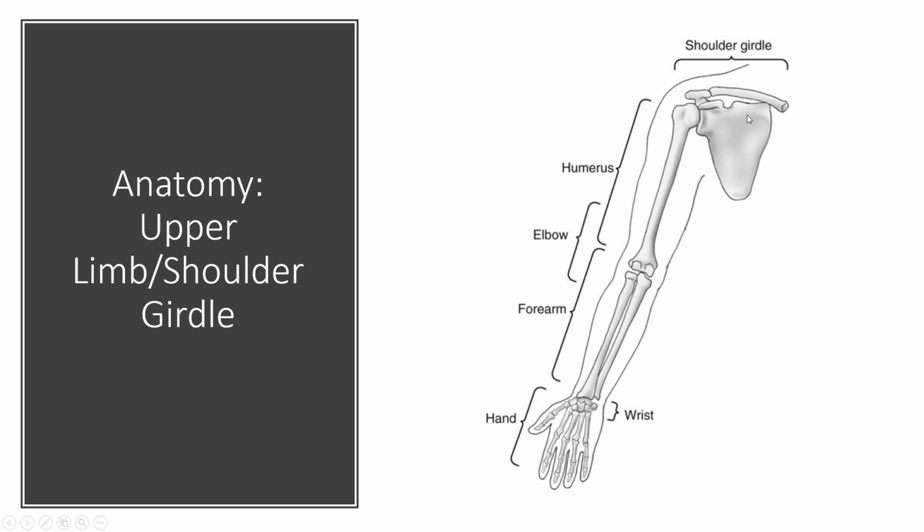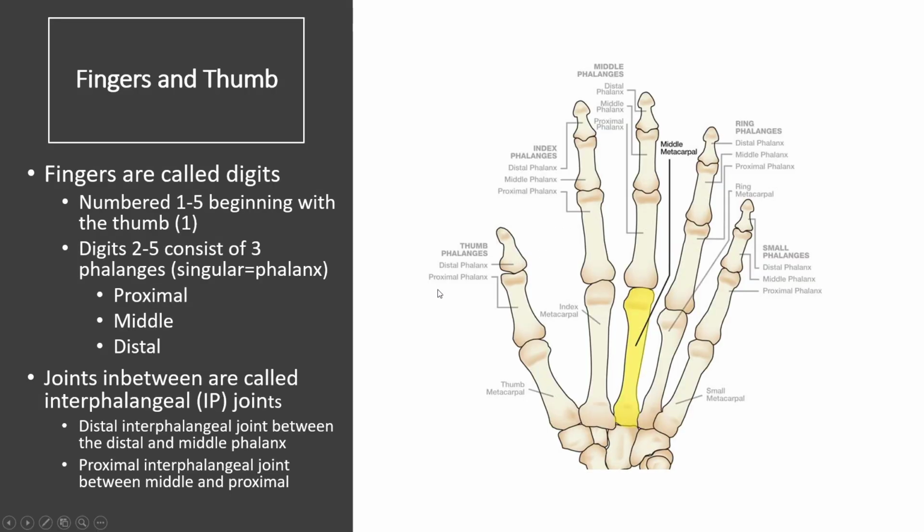So, upper limb and shoulder girdle. Shoulder girdle refers to the scapula, or the shoulder blade, the collarbone, and then kind of how the humerus attaches to it. And then humerus is the bone from the shoulder girdle to the elbow. The elbow is a joint between the upper arm and the forearm, or the humerus and the radius and ulna. And then the wrist is our collection of small short bones that allow for a lot of movement and attach our hand to the forearm. So it's basically group of joints, long bone, joint, long bone, joint, long bones again. This is just kind of our formula for the upper extremity.